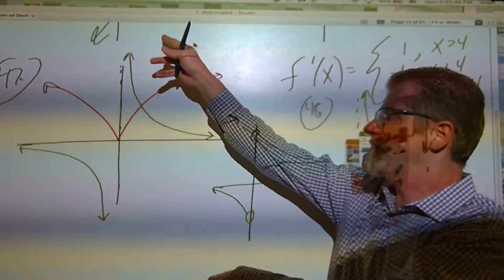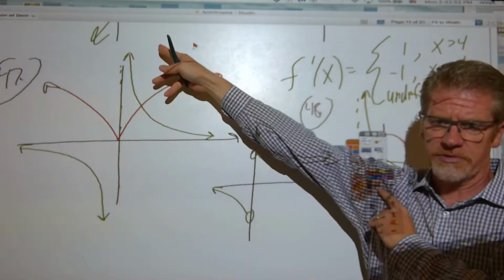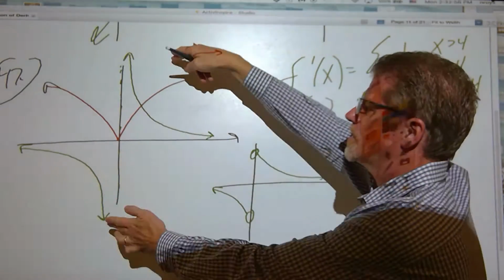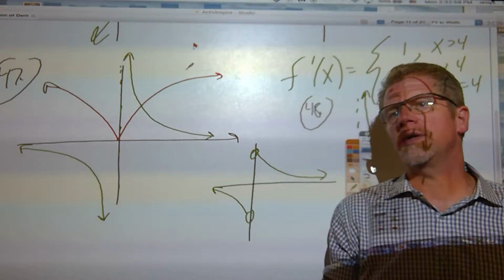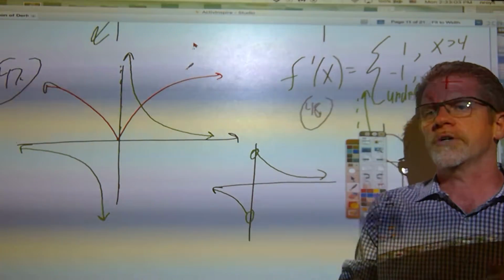In the back of the book, do they have a vertical asymptote like this one, or was it more like this one? Yeah, but it's not clear. It's not clear whether it's this green graph or that green graph. Either one would be acceptable. Jack, did you have a follow-up question?